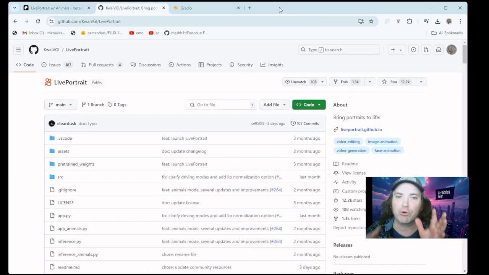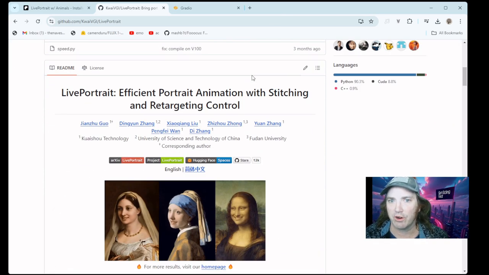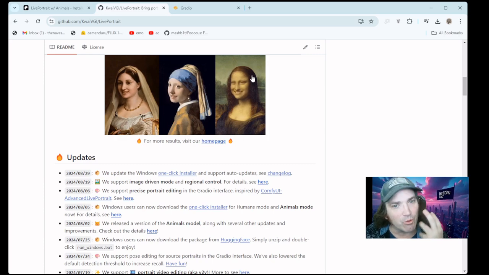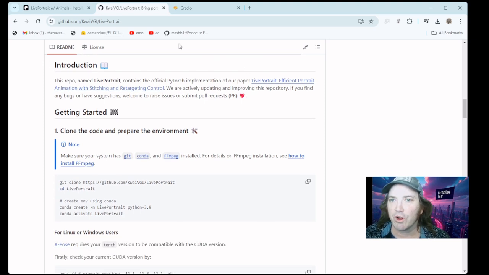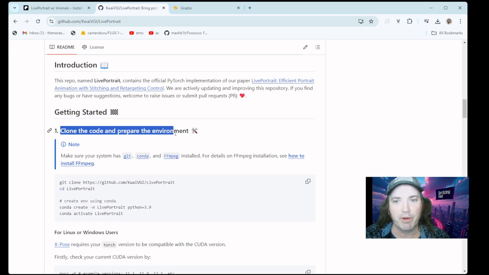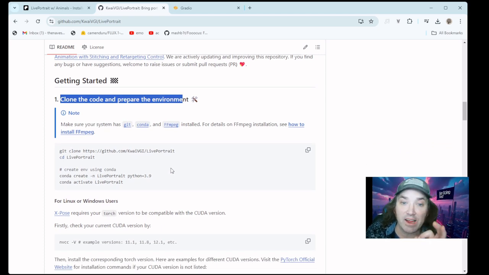As usual, as per our normal agreement, we're not going to just download the repository, okay? Because remember, you're not just grabbing everything you see. You're looking for the instructions. So we're going to scroll down here. It says Introduction, Getting Started. There we go. Clone the code, prepare the environment. So this is really not that difficult of a process here, but we do have to go step by step like normally we do. There's certain things we're doing, particularly when we're using our NVIDIA, and the instructions don't always cover every little bit.